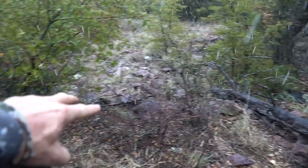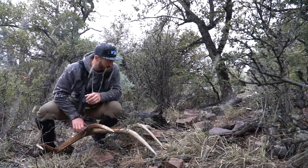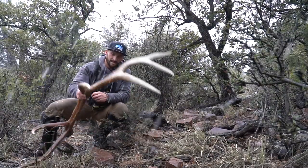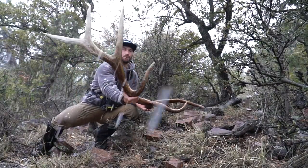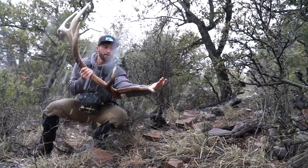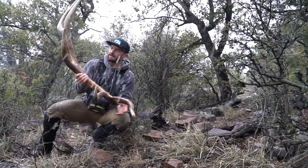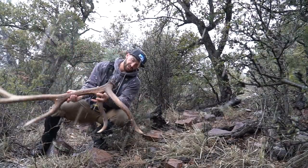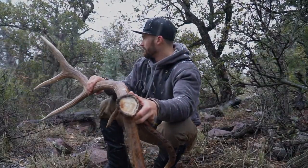Kinda funny, just like up on this little perch - wonder what he was doing. Pick him up real quick and get the camera back in the backpack cause it is flat. He's big. He's a pretty nice bull actually. That G1 is huge - there's my elbow to fingertip. Not a giant base to him, but pretty dense antler.